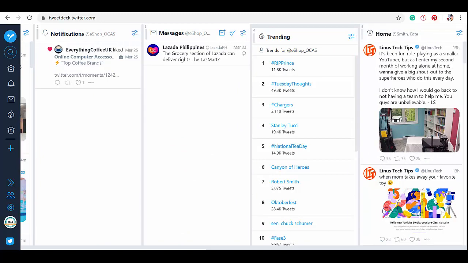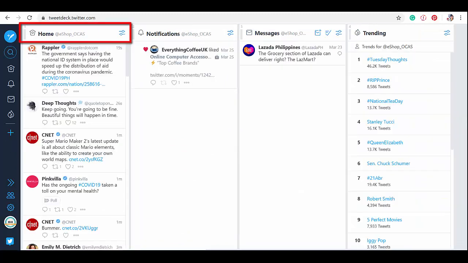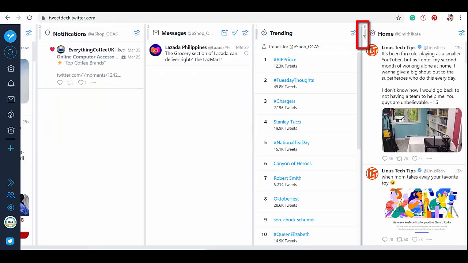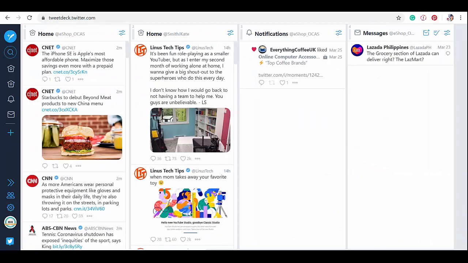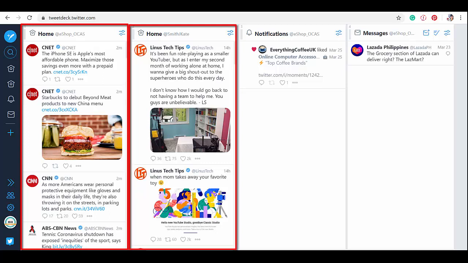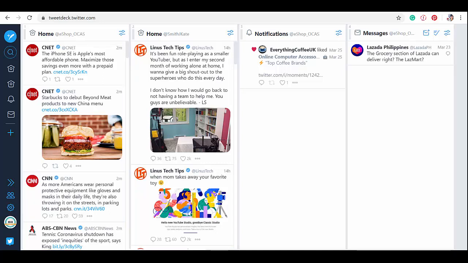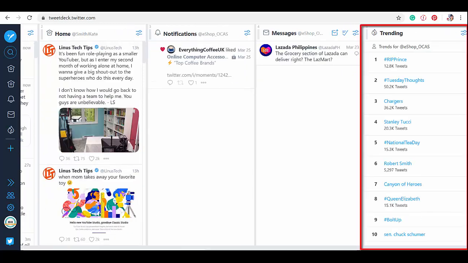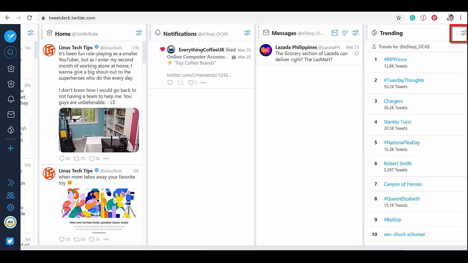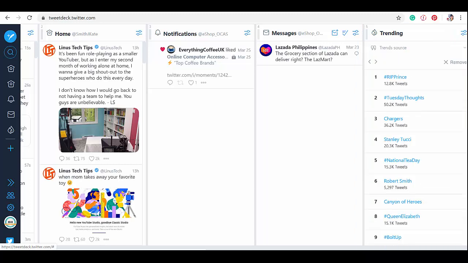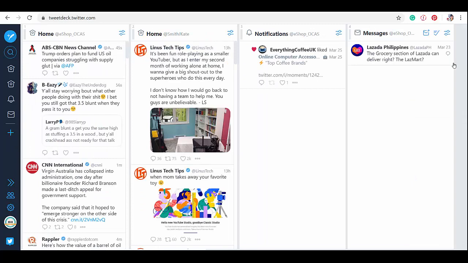If you want to arrange it close to the home feed of the other Twitter handle, just hold this icon and drag it to this area. Now, it will be easier to view the home feed streams of multiple accounts. If you want to remove a column that you think will not be useful for your monitoring, then choose the column you want to remove. Then click on this icon, and below you will see Remove. Click on it. We have successfully removed a column.